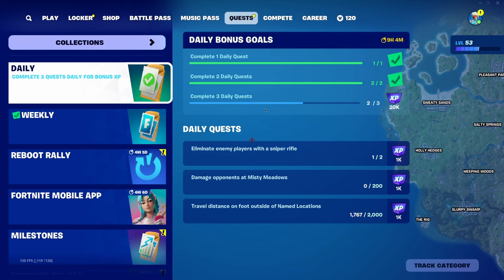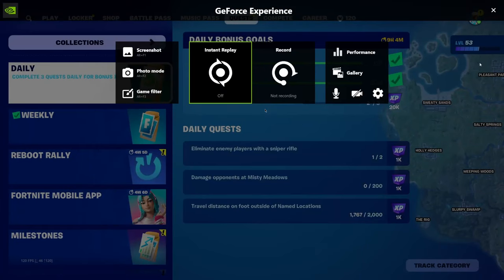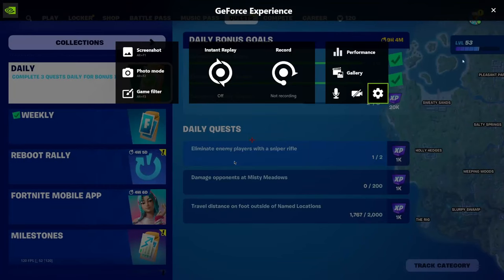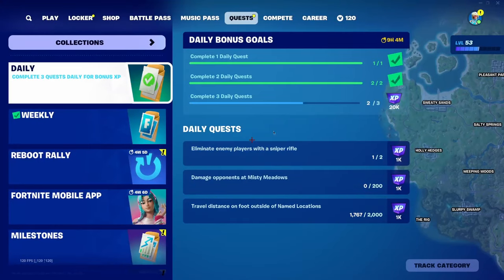To turn it off is also super simple. It's literally just one press of a button. You just type Alt-Shift-Z and it turns on and off. I, for some reason, have another overlay for that, but it's the same buttons for everybody. You can change that button if you want. If you have a Stream Deck, you can change it to a certain button on there. But they make it super easy for you.